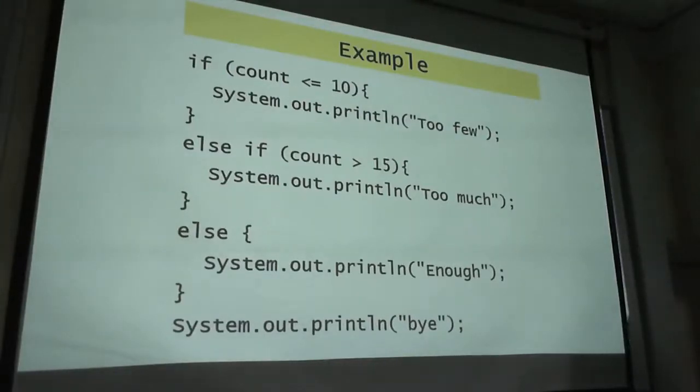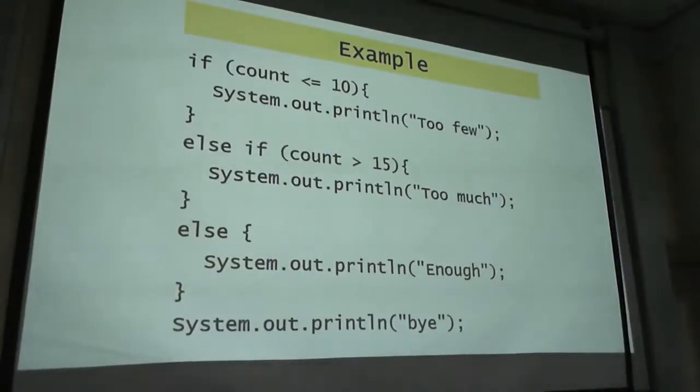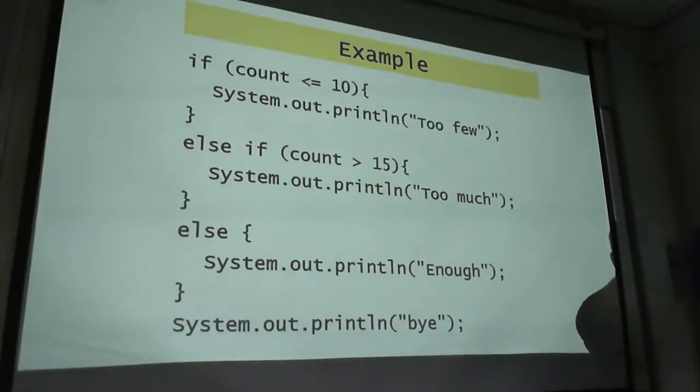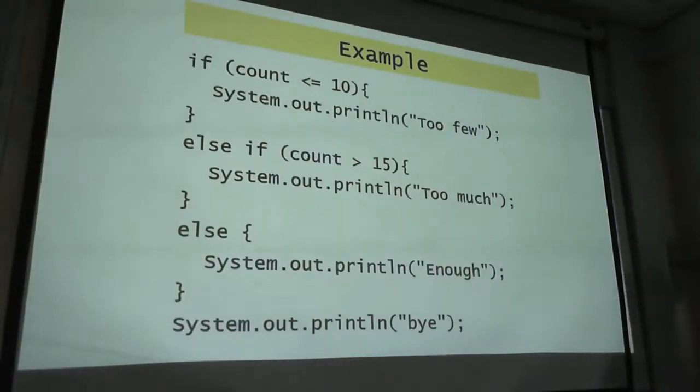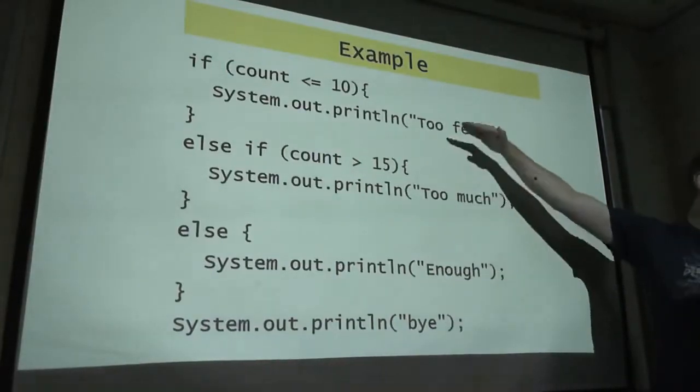Is there a way to assign a hierarchy to it without having to write it in order of preference? No. Well, technically writing it in order of preference is defining your hierarchy. This is done first, then this, then this, then this. So that is building your hierarchy. And for a true hierarchy, where we've got different subsections, we will actually get onto how you can put an if statement inside an if statement, inside an if statement. And you can build a true hierarchy where you've got all these layers of questions. But no, if you want to build your order of preference, it's how you write the code.